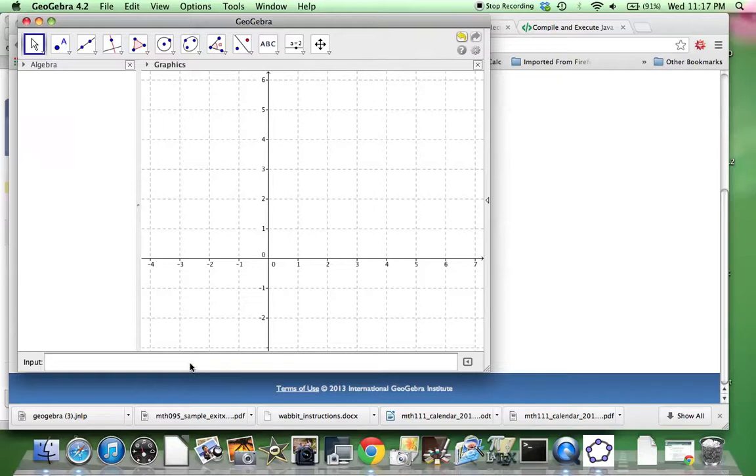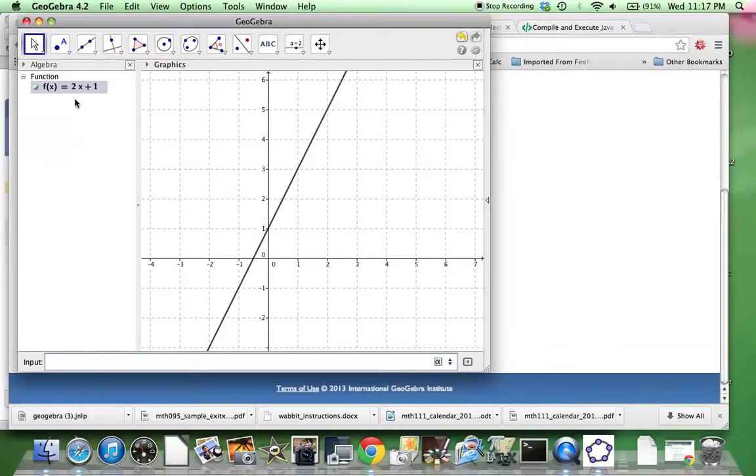Now, a function is where you have input and output. So I'm going to open up my spreadsheet to kind of demonstrate that. First, I'm going to type a function right here, 2x plus 1. So this is the input bar. If I just type an expression like that, GeoGebra assumes I meant y equals, and it automatically calls it f of x. Now y equals f of x means y is a function of x, which means y depends on x. Right? X is independent, y is dependent.